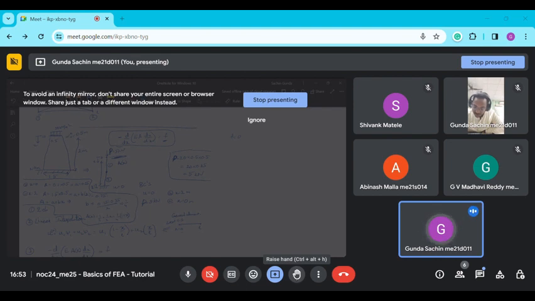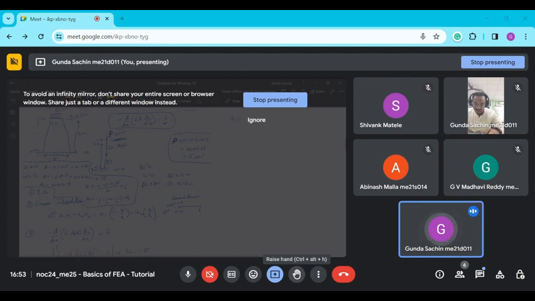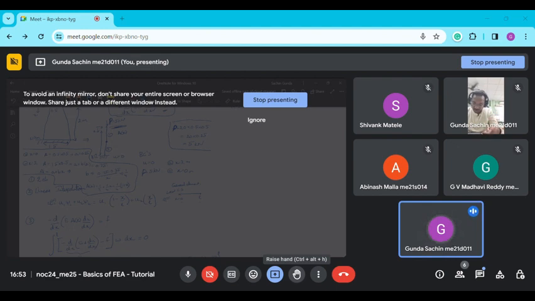Now we have the whole domain, and the bottom boundary condition is u equal to 0. So we have the governing differential equation, the domain, and the boundary conditions. Once we have these three things ready, we can proceed to the FEM procedure. We need to discretize the domain. In this case, I am going for two elements, 1 and 2, both of equal size, 0 to 1 and 1 to 2.